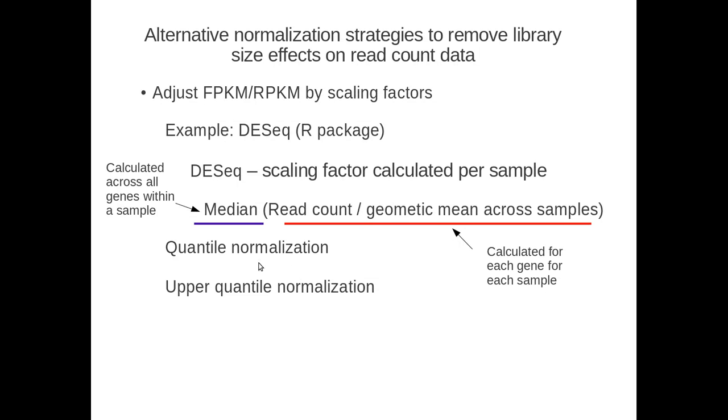Okay, there are other methods here like quantile normalization. This is a method that was commonly applied in microarray data analysis. Upper quantile normalization as well. A few of the papers that I posted online actually go into some of these other methods in some detail, and of course different authors make the case for different forms of normalization, and yet each of them is subject to their own biases and their own problems and is probably less than perfect. But this is sort of the state of the field at the moment in any event.